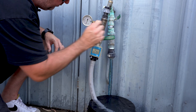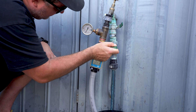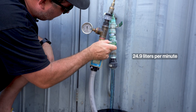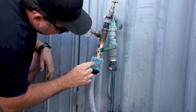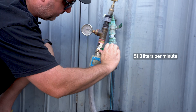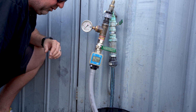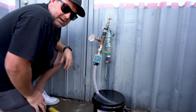All you do is adjust this ball valve, which will adjust how much pressure. If we turn it off more, we go up to 350 kPa and we're getting 24.9 liters a minute. We might open it back up to 200 kPa and we're getting 51.3 liters a minute. Record all of that information and bring it into the irrigation shop — the team will use that information to design your irrigation system.